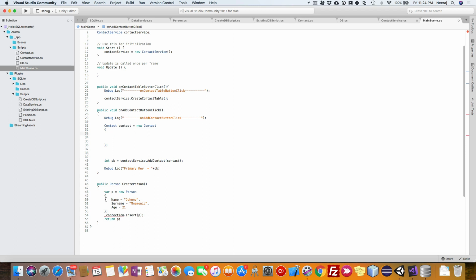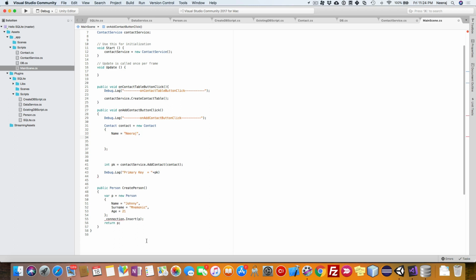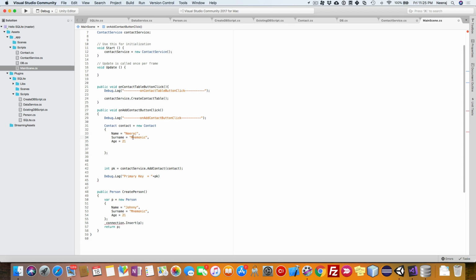Now the contact name you can just have it name as for example Neeraj, and we can have the surname as, we'll just copy it from here, Jaswal.